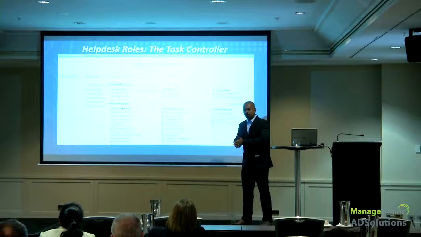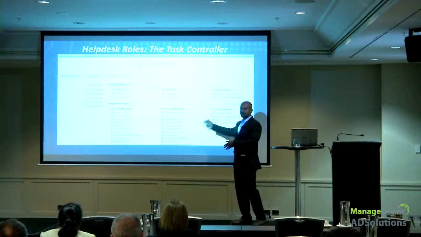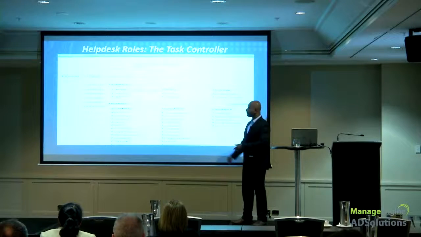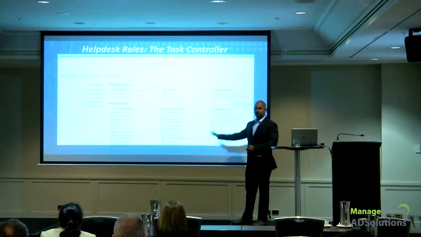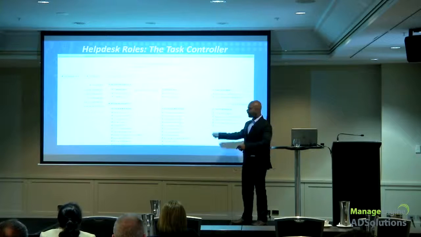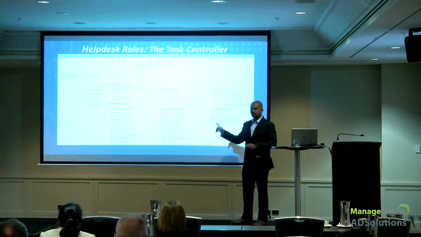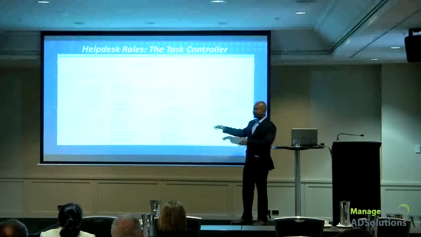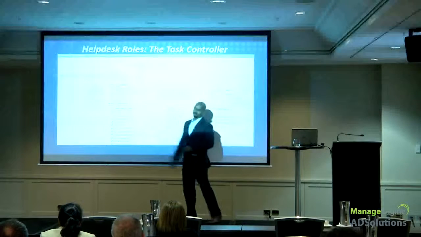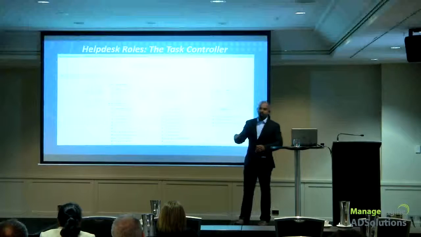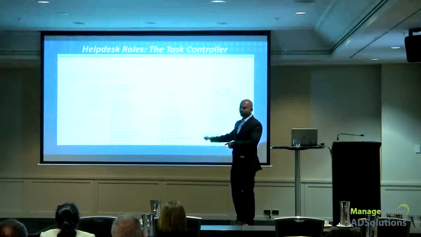So once you have created a role, you simply grant this role to a technician. So you can just go ahead and define any type of restriction that you want. If you don't want this technician to modify users, just go ahead and uncheck the modify users checkbox and then assign the rest of the permissions. Or if you have given this technician the permission to create users, but you don't want this user to deal with certain attributes, you can even restrict the attributes by clicking on the link right here, user attribute privileges. So not only OU level restrictions, but also attribute level restrictions is what we are talking about here.